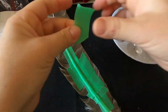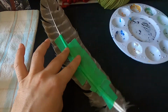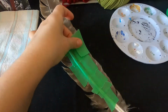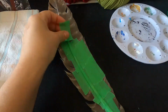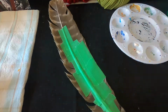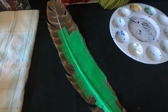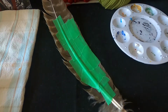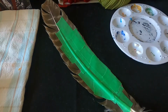So I'm gonna explain to you what I'm doing. I'm putting pieces of tape on the back of the feather. This is gonna help you to support the feather when you're painting, so the feather's hair doesn't move when you're doing it. It's better to do it by pieces, so when you're done, you remove it. You have to remove it one by one so you don't destroy what you have done.